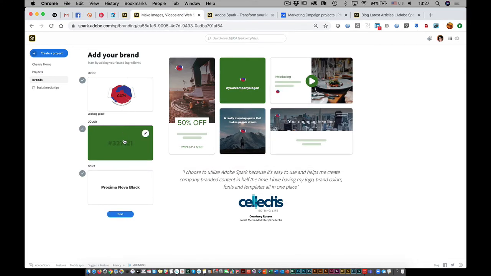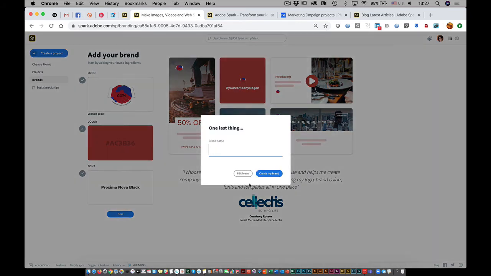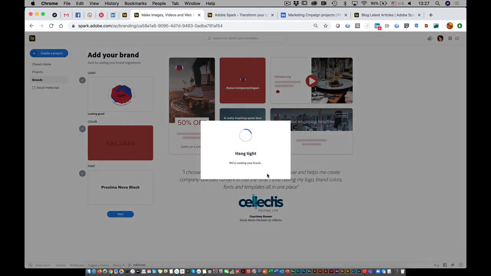So you see here, look what it did right away. Because it knows the logo has this color, it's smart enough to tell you that these are colors that are going to work great with this logo. So I can right away click on the color and then save, and I have the color, and now I'm going to click next. And then I'm going to call it test logo for now, because I might take it away after the class. And then I created my little brand over here.